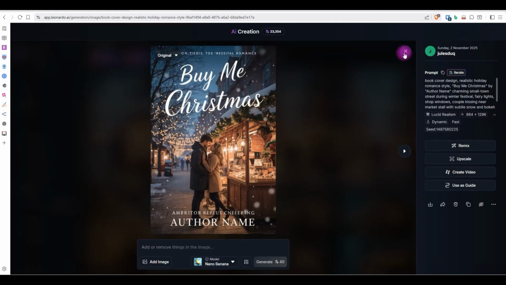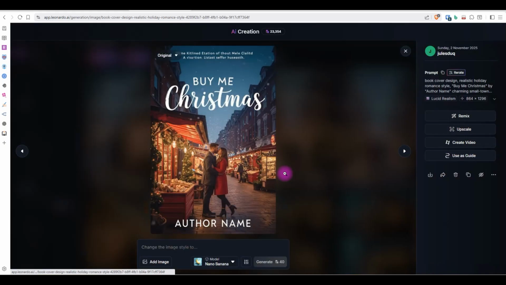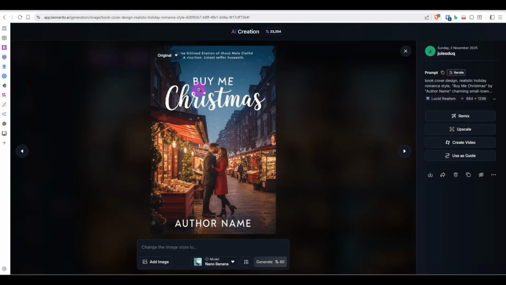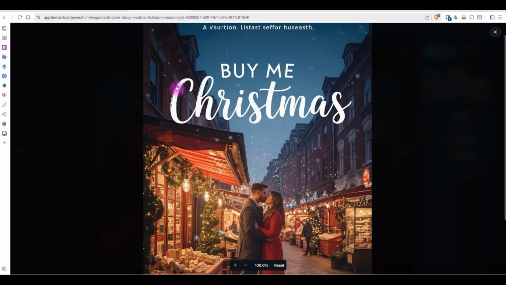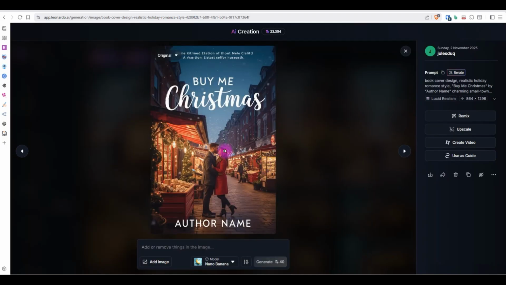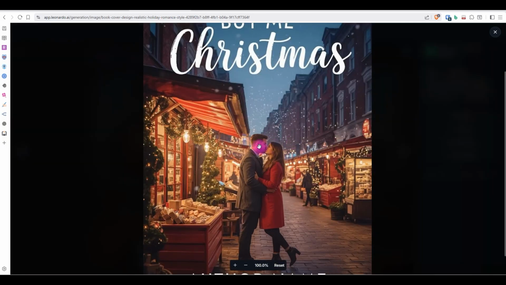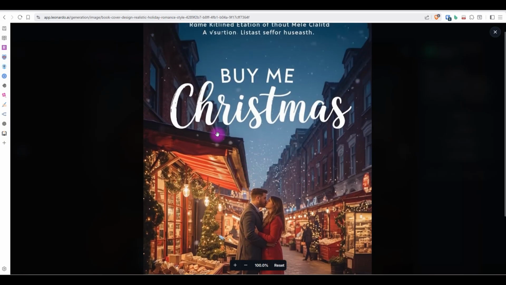And same with this one, if we close out this one, where we actually have two different styles, and we have kind of a rustic look to this font here. And again, same thing if we look here, the faces are really screwed up. And if you start with not great and try to upscale it, it will just get more uncanny and weird from here. So that's not the goal.